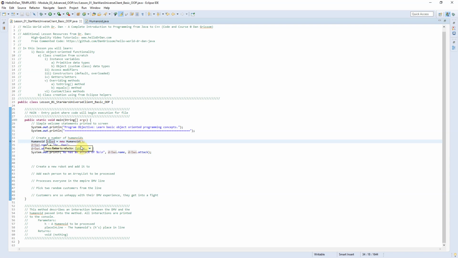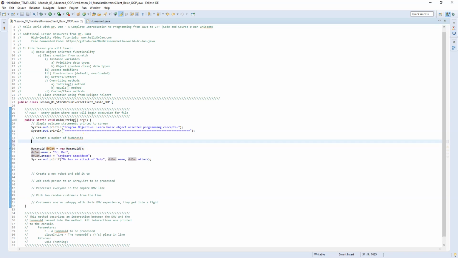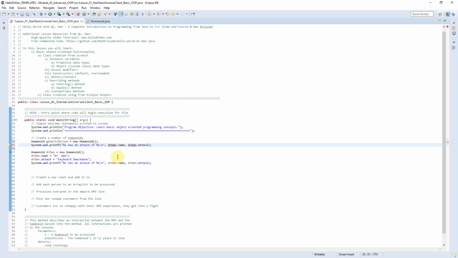Okay, and actually let's leave this one here. What I'm going to do is create a humanoid generic person equals new humanoid. Okay, and then I'll go ahead and copy this line and paste it up here.